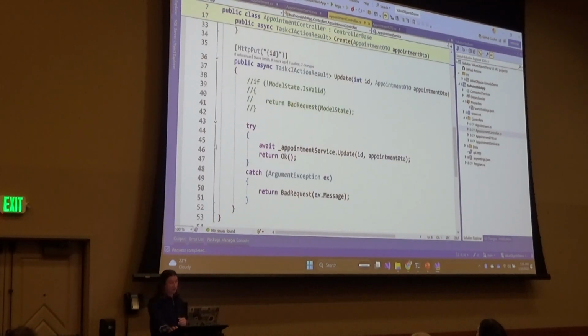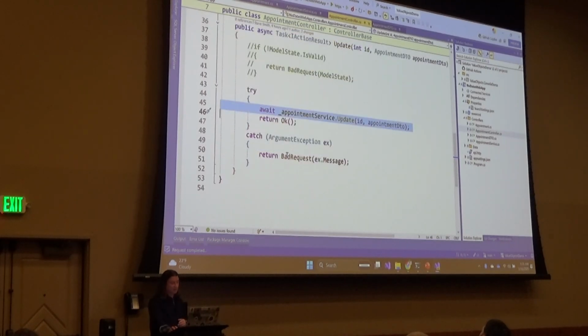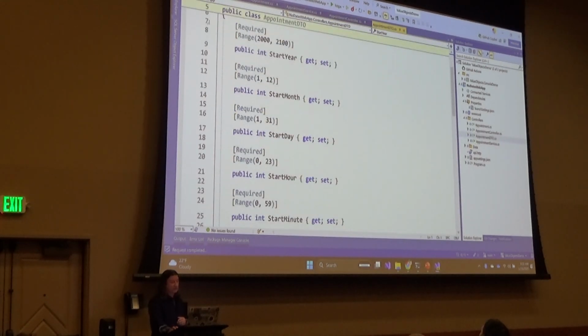So anyway, in here we just call the service and have it do its thing, and in return, we're doing a try catch here because if we get an argument exception, it's going to be that argument exception that we threw saying, hey, it wasn't a good date. Right? But normally I don't recommend doing try catches in your controllers for bad requests. So then this DTO that it's using, we also want to make sure that it's being validated. And so we're using a bunch of validation here.